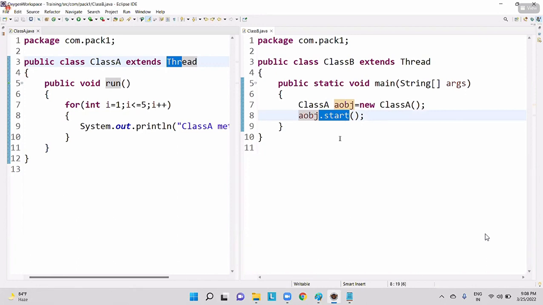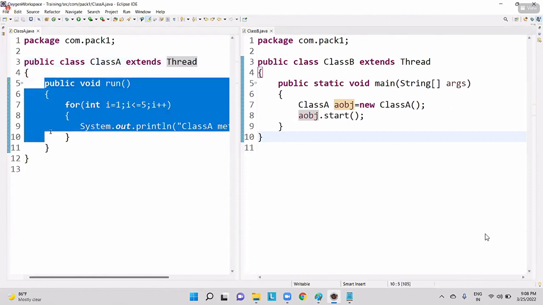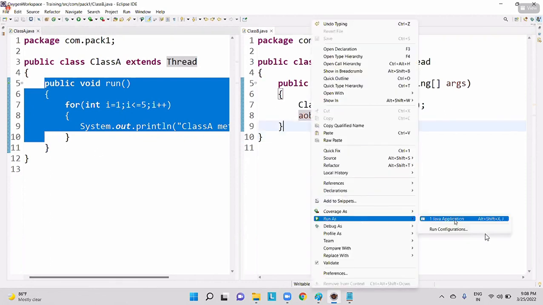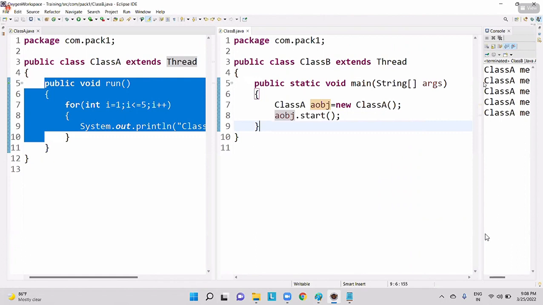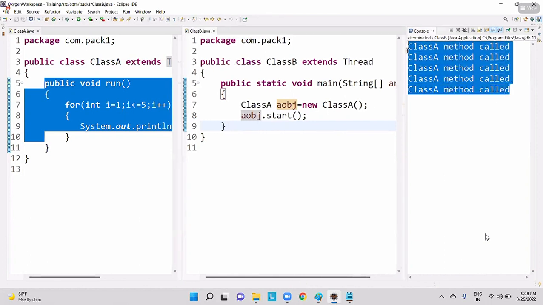No. So if I execute my program, will my run method get executed or not? Of course it will. Right click, run as Java application. It is getting executed. Yes, overriding. It is getting executed.